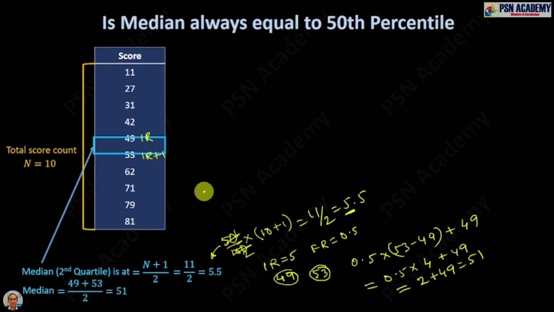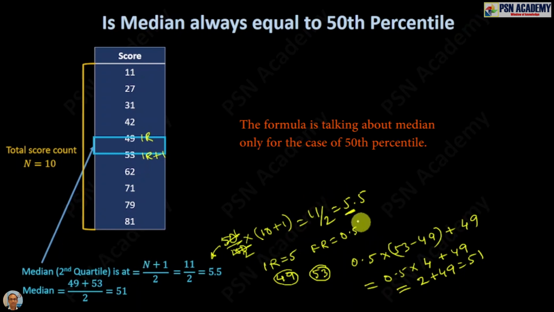So in a simple way, what we have learned is that add this 49 plus 53 and divide those two numbers by 2 and you will get 51. We have learned these in our previous videos. In one of the previous videos, we talked about the median. So it's a simple way we can see that whatever the formula or these things are talking about are simply talking about the calculation of median and its position. Nothing else. So we get 51 here.